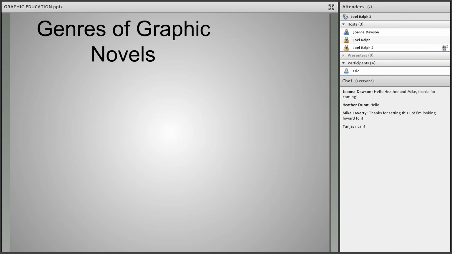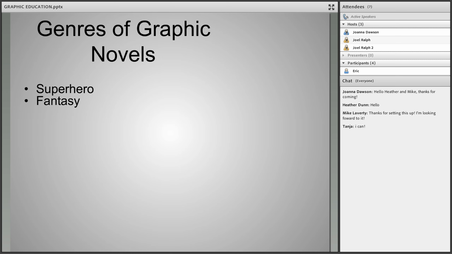First, looking at some of the genres of the graphic novel. One of the questions I get often, and certainly when the Helen Osborne Memorial Foundation approached me to do writing for them, and I said, why don't we do a comic book about Helen Osborne? And they first said, there's no way we're letting you do a comic book about Helen Osborne. The perception, of course, being that comic books were about superheroes. They were cartoony. And it took some convincing to show that's not actually the case. There's a lot of precedents out there that show how strong the graphic novel and the comic book can be in teaching other things, and they're not just superheroes.